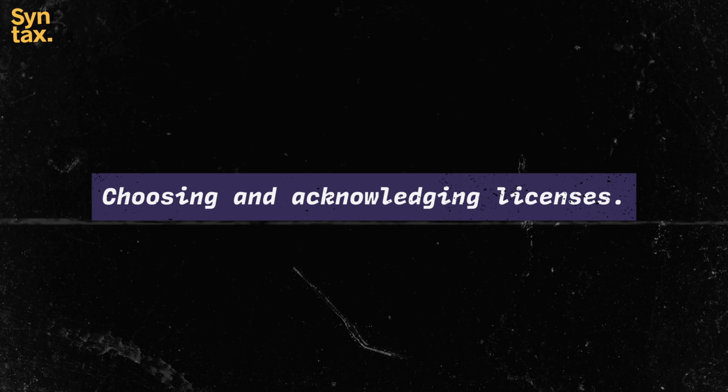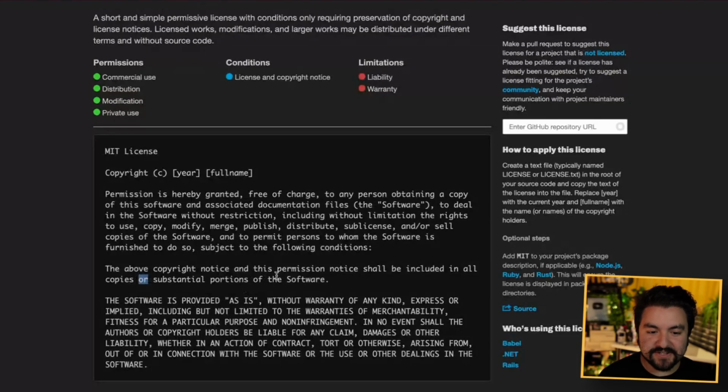So if you use software that is under the MIT license, technically the MIT license states that you have to include this license in your own software whenever you re-release it. It says the above copyright notice and this permission notice shall be included in all copies or substantial portions of the software. And so you may be wondering, all right, I'm using a library that's MIT. What does that mean? A really good example of this is Discord.